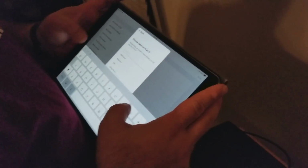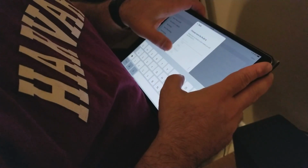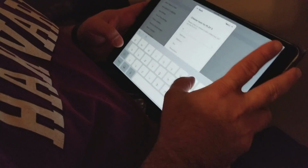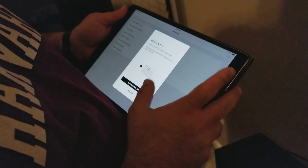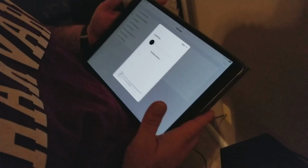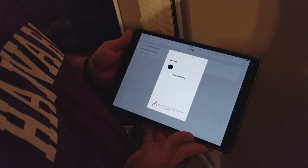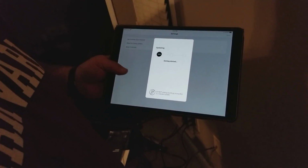Room name. So we're going to call this, for lack of a better name, the room it's going to be going in is what I call the piano room. Add a Play 5. Add another? No, I'm not going to do that. Checking for updates. There's a Sonos update for this. So now it is going to get started. Do not unplug it. It will take 2-3 minutes to update. As you notice while it is updating, it's flashing again, very similar to what it did on the other Sonos unit.